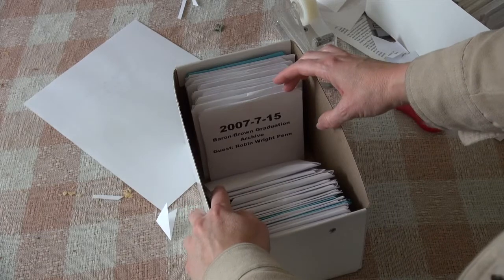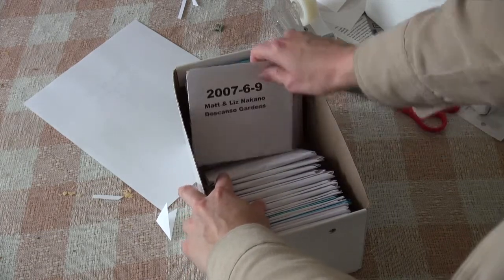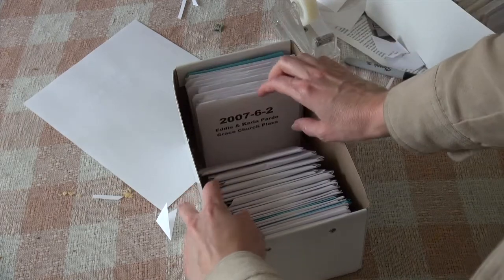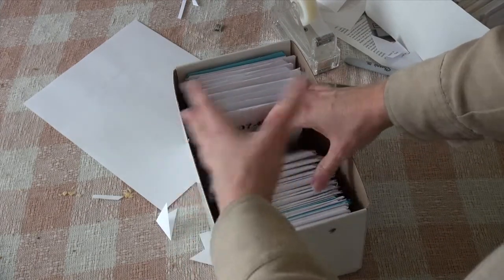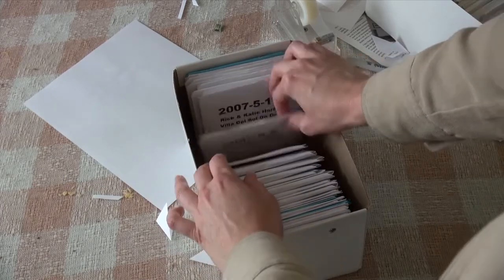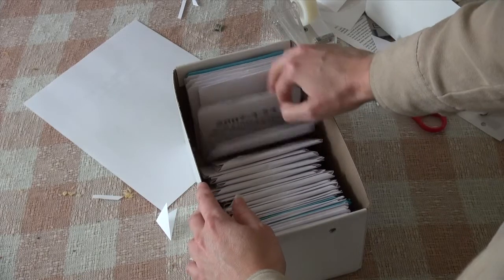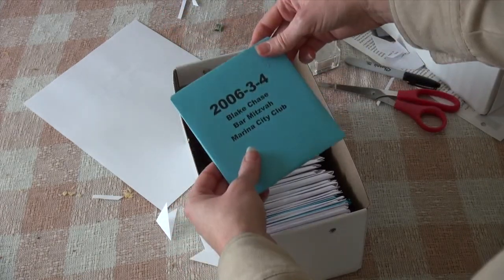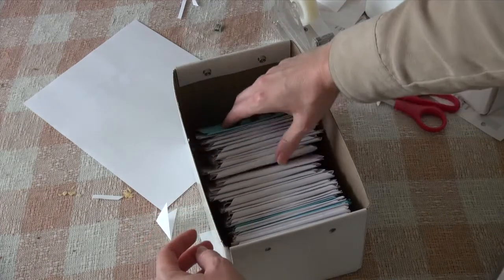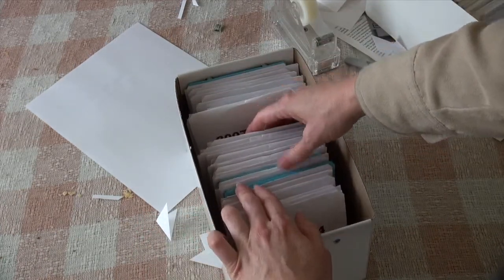And so I think it's just really well worth it to wrap each individual disc into paper like this. Not only because it protects it from dust and from sticking together with the other discs, but you can take it out, put it back in, organize it, and it slips, and you can even color code them if you want to. I have all my blue ones, those are all a particular community, so I like to keep those in blue.